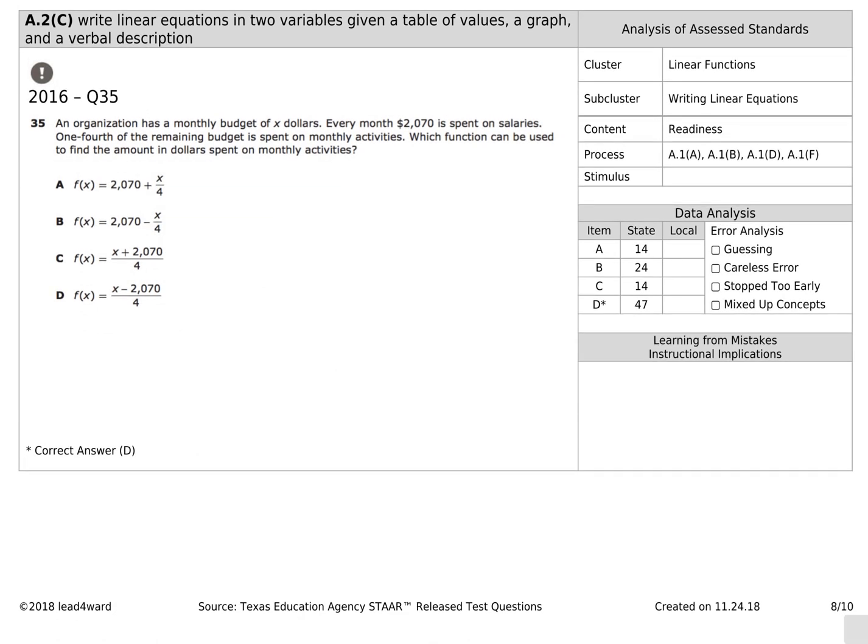Next question is a word problem. Every month $270 is spent on salaries. So it's being spent. That's the total amount. One-fourth of what remains. So that must mean we had something to begin with. And we had to take away 270. So something that we started with, take away the amount we had to pay out for salaries. And then it says one-fourth of what remains. So we could either put parentheses around it and divide by 4, or it could be written in fraction form. Whatever this is divided into 4. One-fourth of what remains is built on that. What's the equation? And we can tell the answer is D. D, in function notation, f of x is equal to what we've written down.